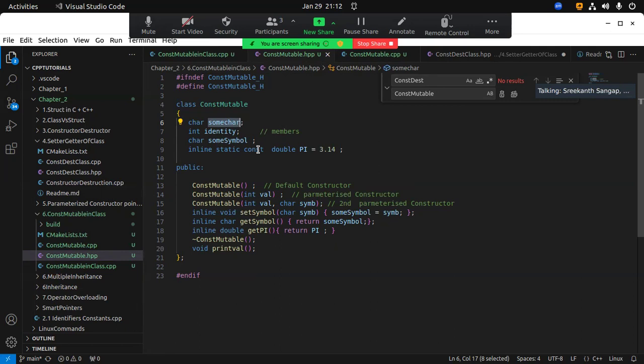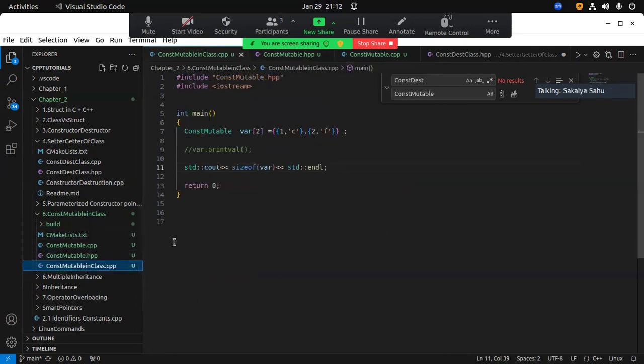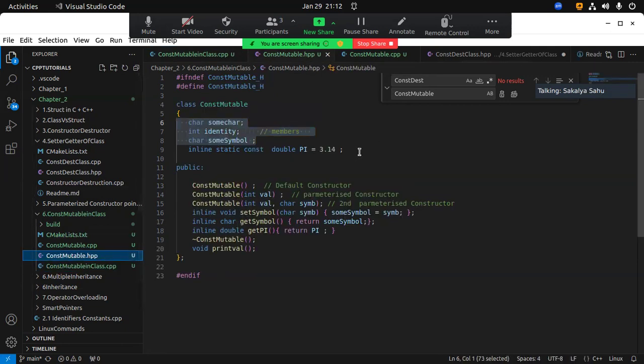So this variable will go and sit in that const data segment, whereas this will go and sit in your stack or heap. Mostly the uninitialized things will be stored in BSS, and initialized things will be stored in stack.